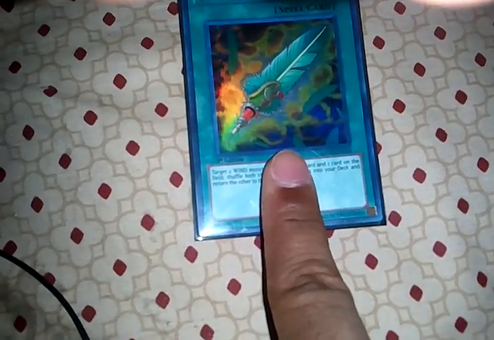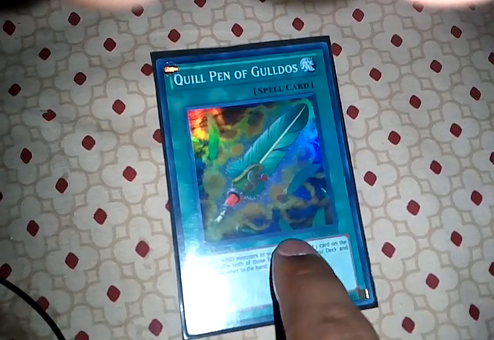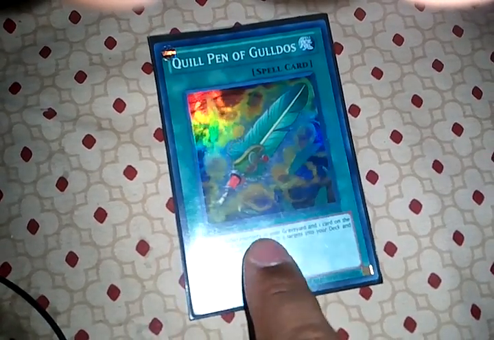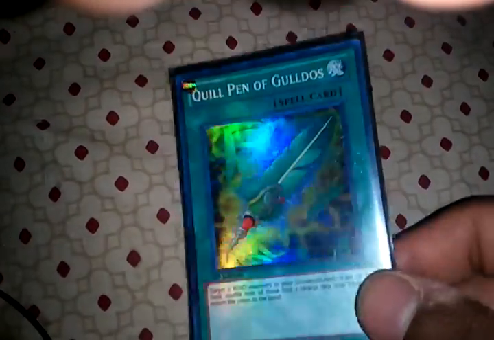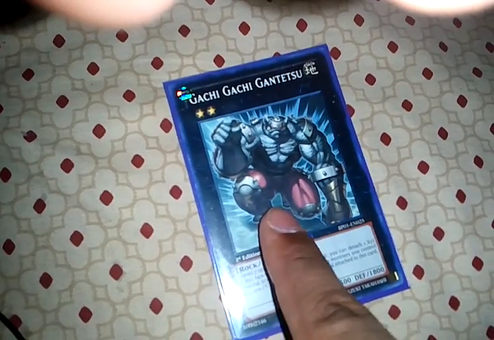The second Cool Penguin of Goldos. Like I said, soon the other one's going to be added in here. It targets two cards, just in case I need to switch anything out. I'll switch out with the Gusto, putting them back in the deck. I can use this, and the second one will be like that. Second, Gachi Gantetsu on the sidelines just in case I need them.